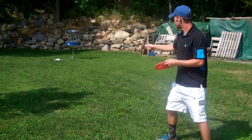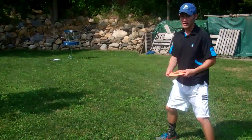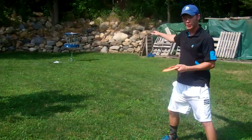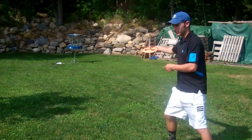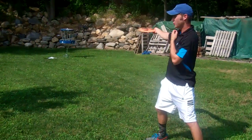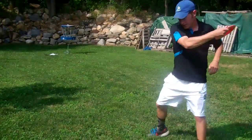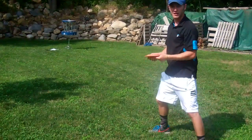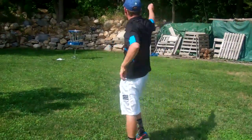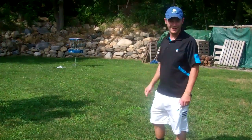It's going to look something like this when you're driving. I'm not that far away, so I don't need to really throw very far or very hard, but you're going to want to get it at that basket. I'm going to throw it pretty decent for you so you can see what it's going to look like from a standstill. My target's straight out ahead. I'm going to be looking at it, mentally visualizing the shot, bringing back for loading, coming through and snapping. Alright, here's full speed for you. And that's your shot right there. That baby's gone. That's out of here.